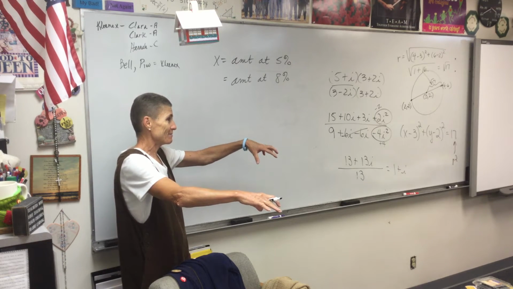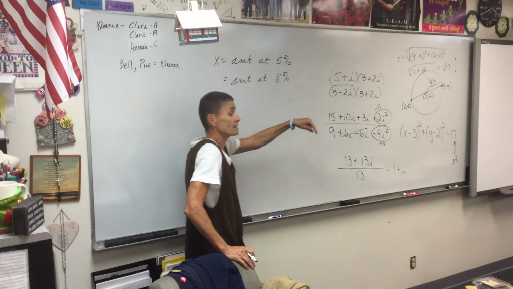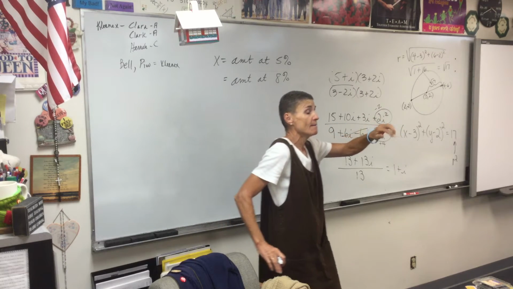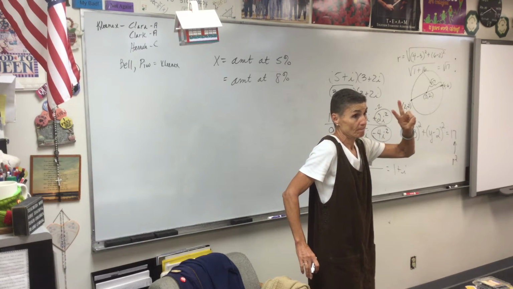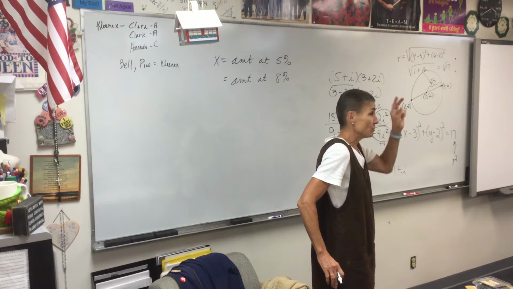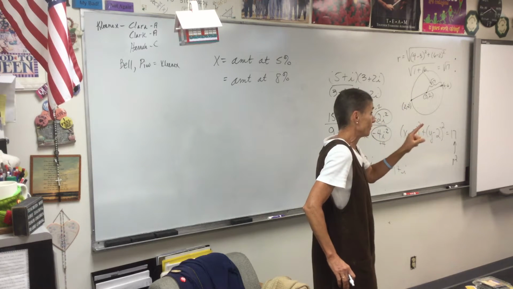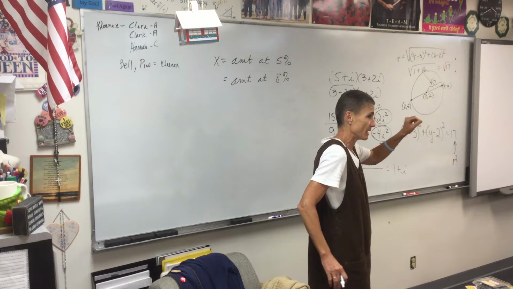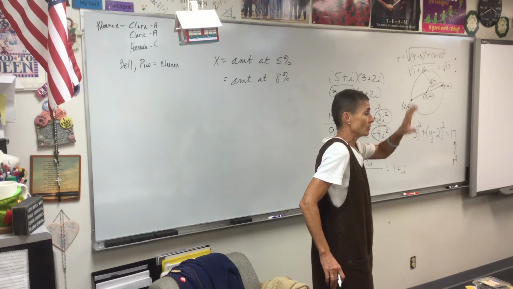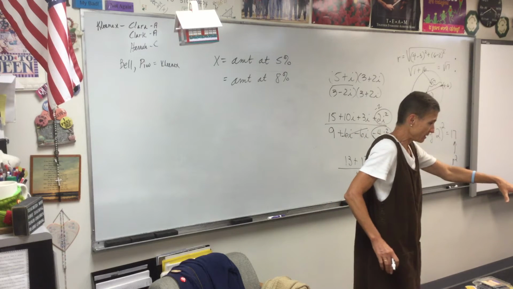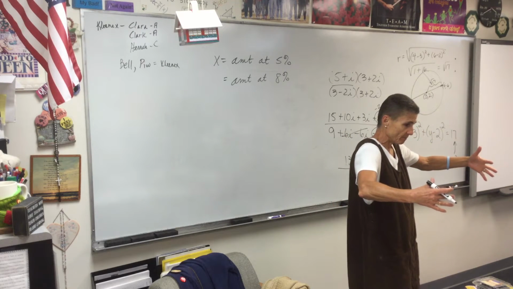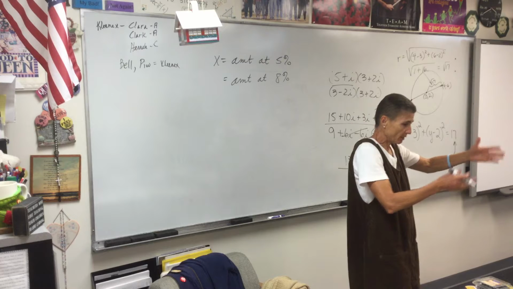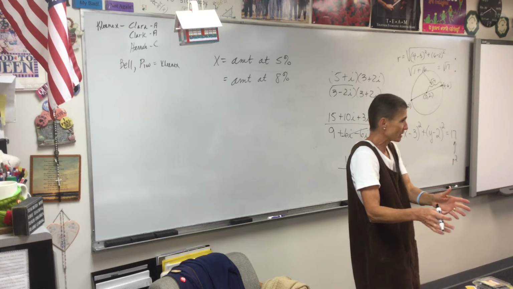Well, don't say y. If I put 2 variables into my problem, that's perfectly legit, but then I need 2 equations. Okay? You can't write 1 equation with 2 variables. You have to have 2 equations if that's what you're going to do. I don't want to do that. I want 1 equation. So think of it. I put X here. I have 18,000 altogether. I cut it in 2 chunks. This chunk's X. How much is left over here?